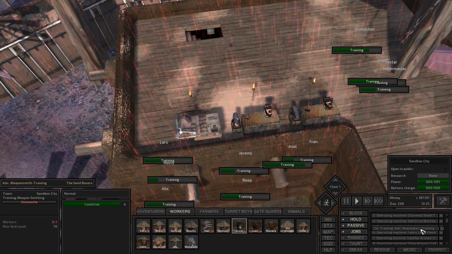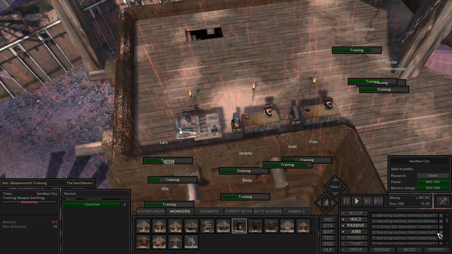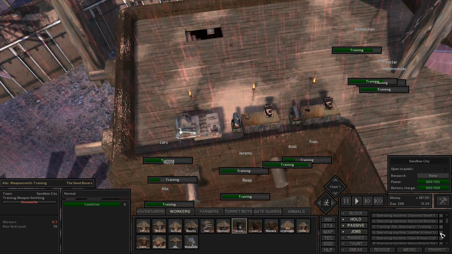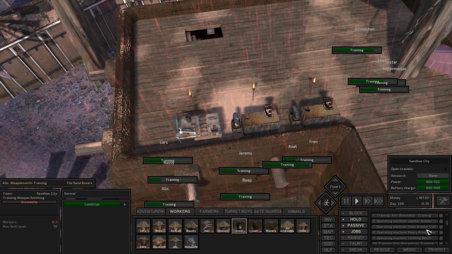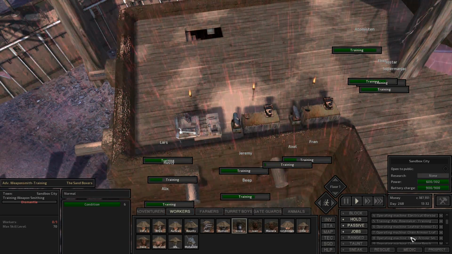I'm going to put this approximately here beneath the workbenches, and then we are going to delete the fabric. Aurora is already taking care of that. He's also doing the armor already. He's helping out with that, and the rest is normal training.